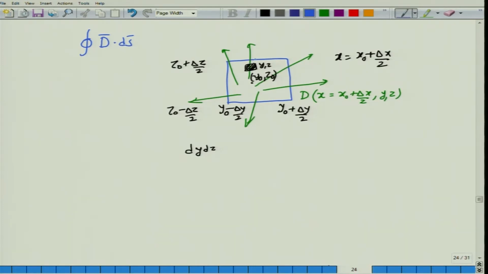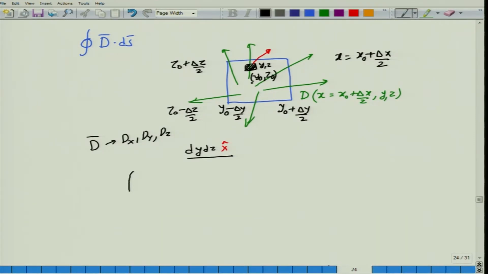For the surface area that we have considered, the corresponding vector element will be given by dy dz along the x direction. So even though my D itself might have components Dx, Dy and Dz, not all three of them will give you a non-zero value if I find out the value of D dot dS over here. The corresponding component that I am interested in will be only the Dx component, because if I take the dot product of D with respect to this surface element dy dz x hat, only the Dx component will come out.